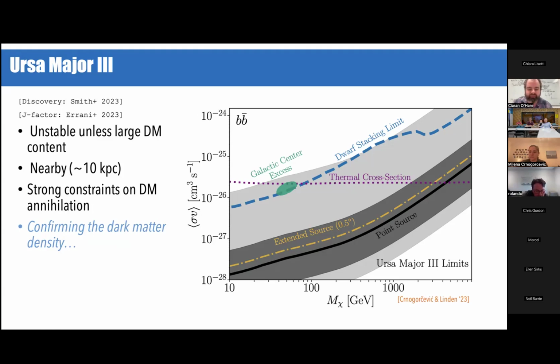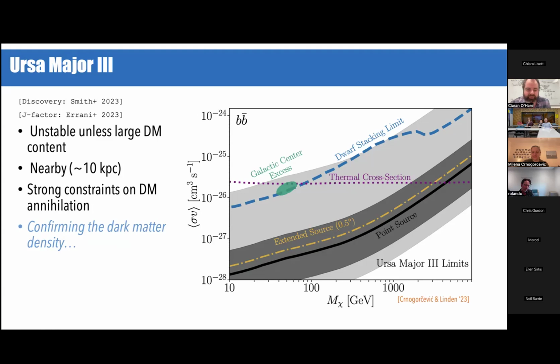To follow up on that, I'm sure people study this, but on the theory side there must be ways to try and reconcile the galactic center excess with the non-observation in dwarf spheroidals. Like if you just introduce some velocity dependence, you should have higher dark matter velocities in the galactic center and lower dark matter velocities in a dwarf spheroidal, I would imagine. But does that not sort of move the constraint up and move the galactic center excess down? This is the kind of game that theorists play all the time, so I'm sure these studies exist, but I'm not aware of them. Yeah, I'm not sure. I would have to check in on that.